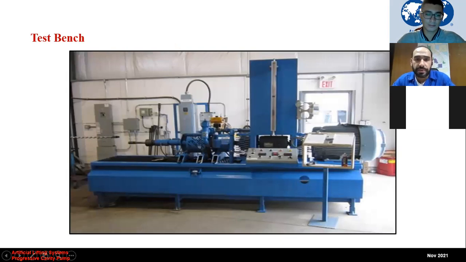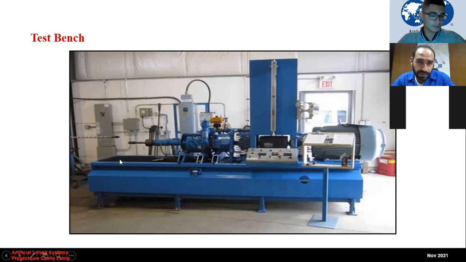We use the test bench when a pump is pulled out from the well, mainly for failure analysis. And you can also use the results to judge if this pump can be reused again or not. We normally make the test at 100, 200, and 300 RPM.